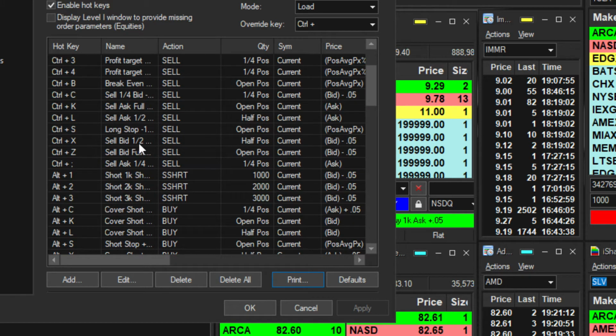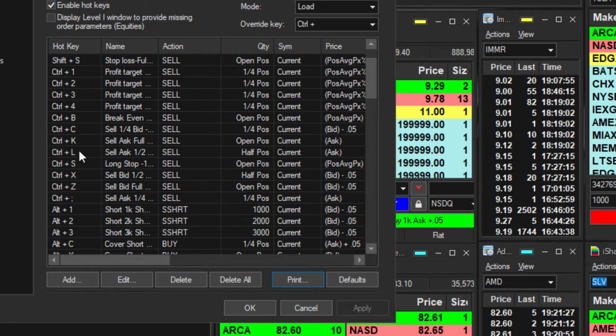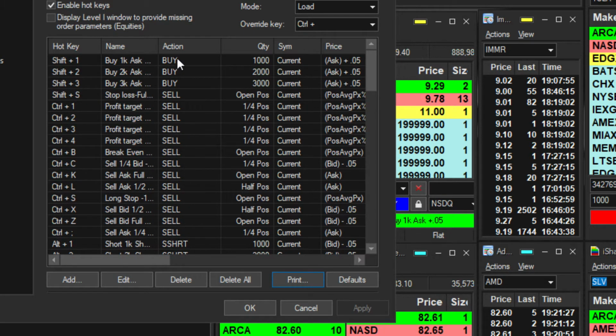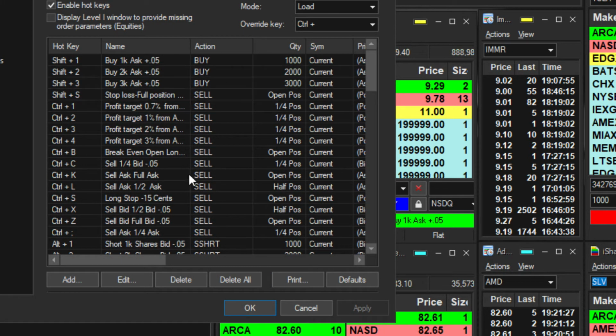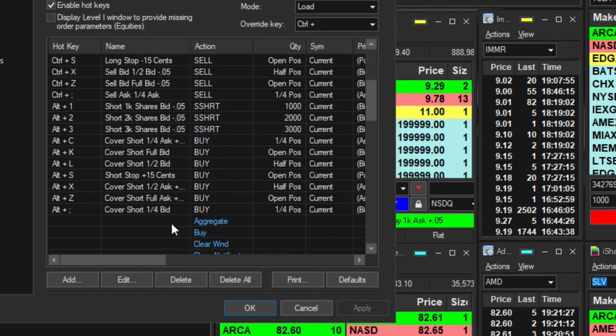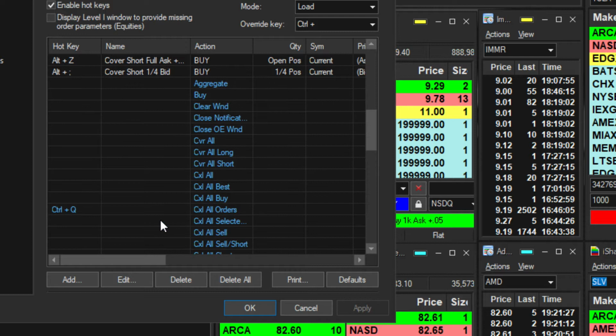But again, having a Stream Deck will make it a little more manageable where you don't have to remember as much. You just kind of look at your visuals. So I think the one that I was looking at is Control Q. I think I don't have it on here. So let me see if there's one that's already set for canceling the order here. Let me see. I may be missing it. Oh yeah, here it is right here.